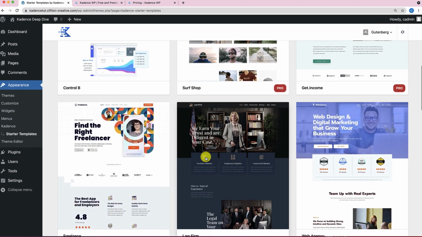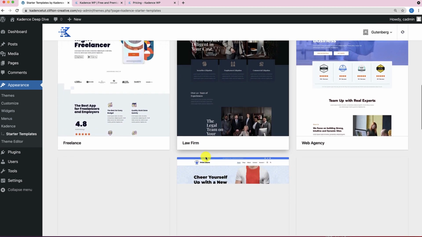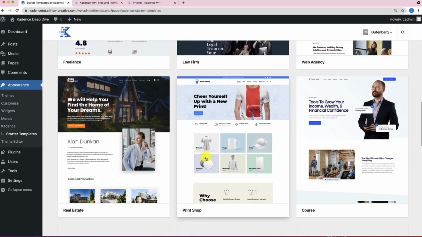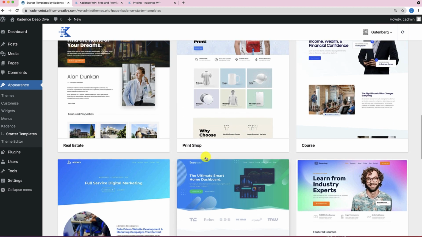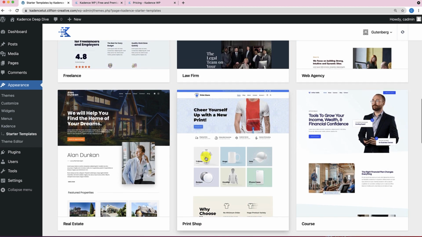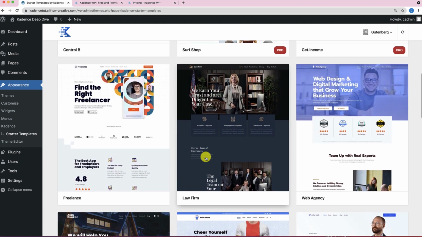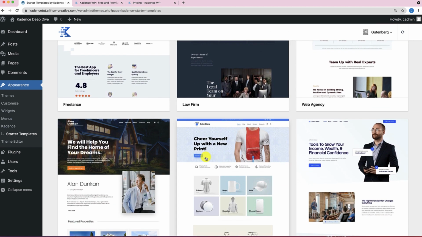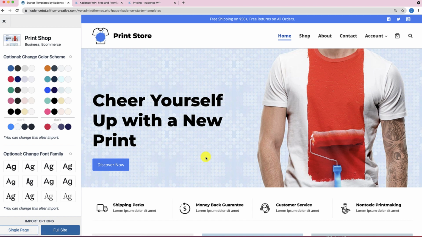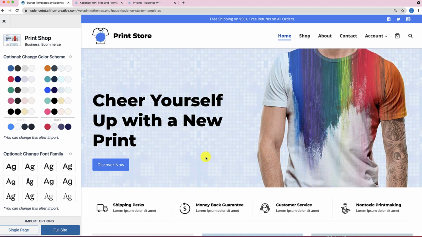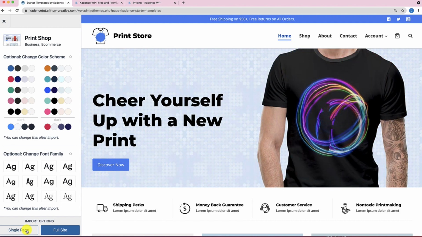Now these look similar to what we saw in the Kadence Blocks design library. The difference is that in this case, you're looking at installing the entire website, not just installing a page or an about page. You actually have the option to install just a single page or the full website.